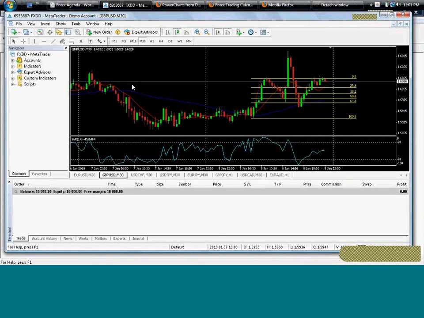So here we have a screenshot of MetaTrader 4, one of the best Forex trading softwares in the world, and it's available for free from all the Forex brokers that you can sign up with. There's a couple of hundred of them throughout the world, and you can get this software for free, and you can see some of the techniques we use here. Kind of a downtrend here and a trading range here, uptrend here, and you can see some Fibonacci numbers that we're using here and some of the indicators we're using here. So this is one of the tools that we use in technical analysis.